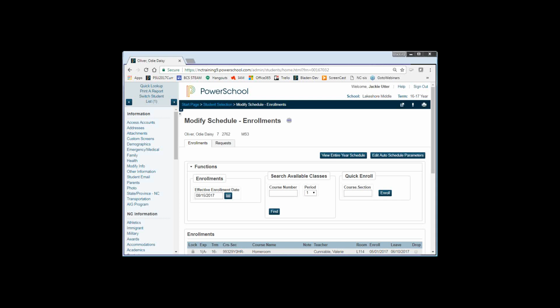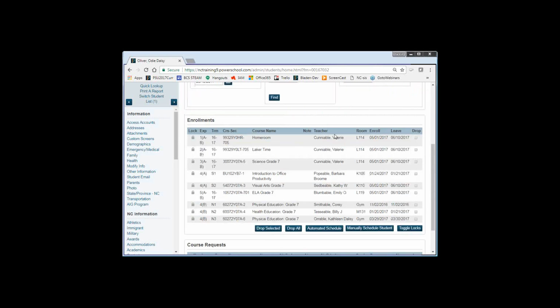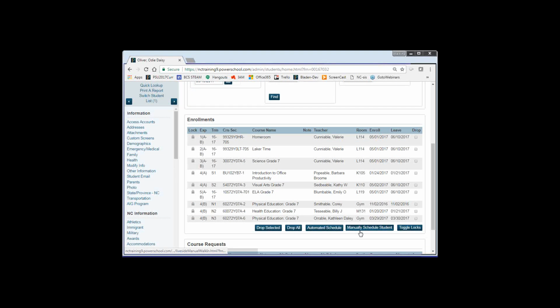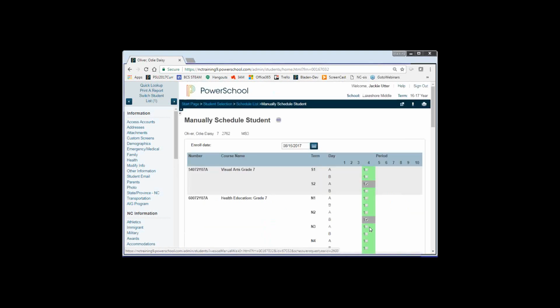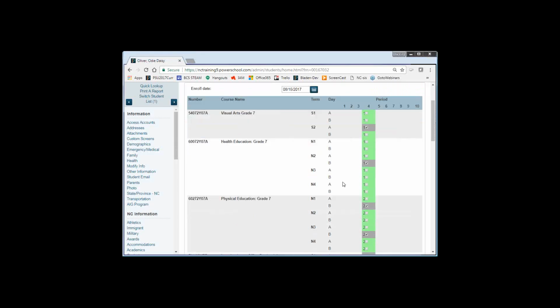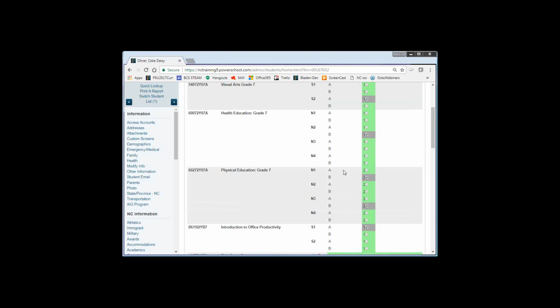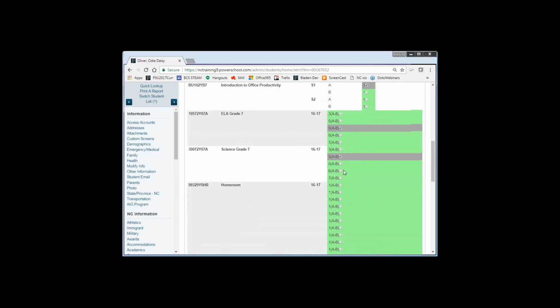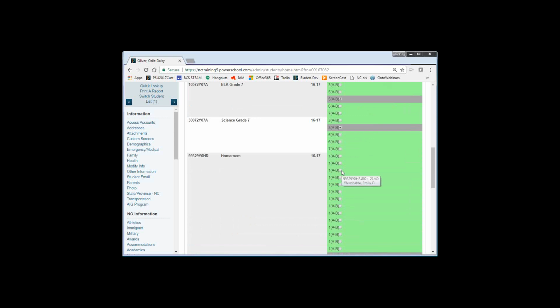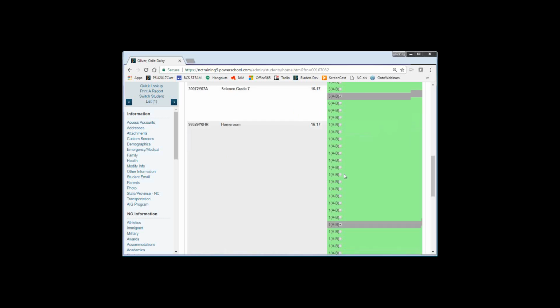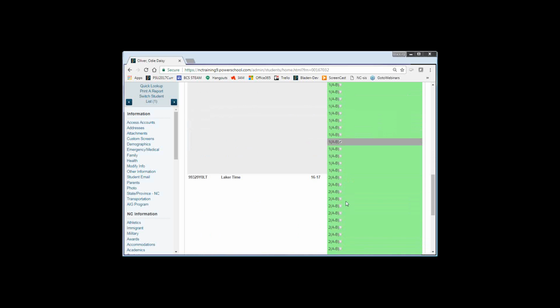Have you gone to the manually scheduled button there? Have you done that one? Similar to this, yeah, it is similar. So Cammie was asking about the manual scheduled button, and it really looks more like the visual scheduler. It kind of gives you the ability to look at what is his current schedule. So it looks like he has science in 3rd period on A days and B days. So it kind of shows you where he is scheduled.